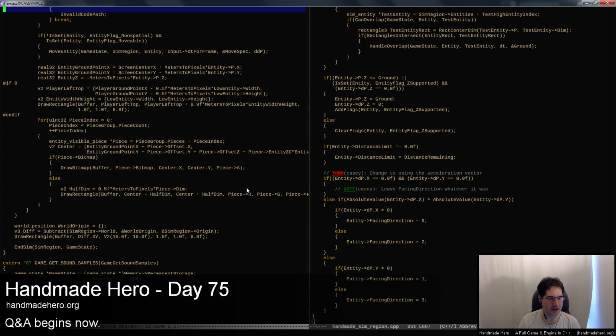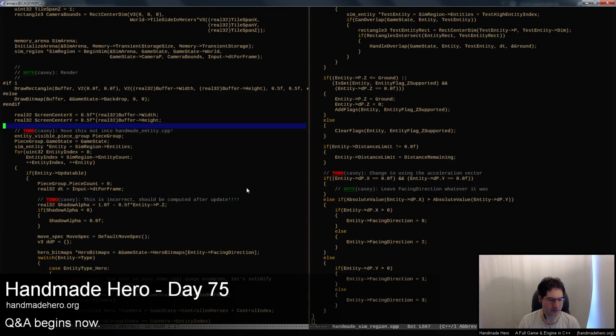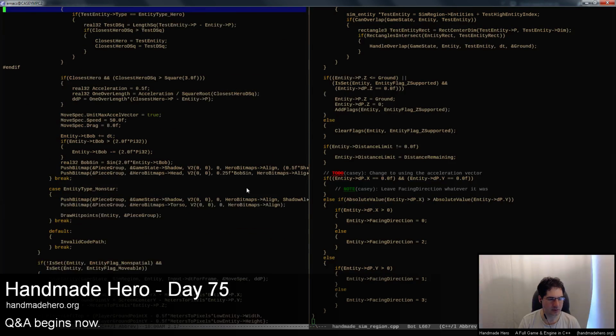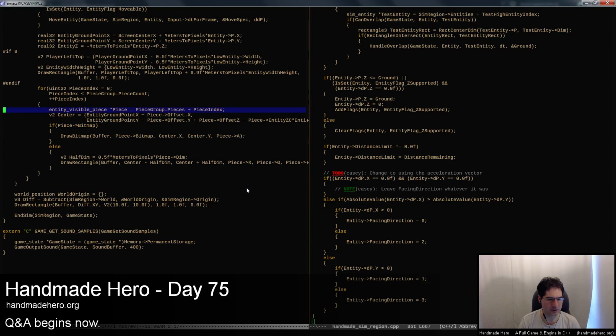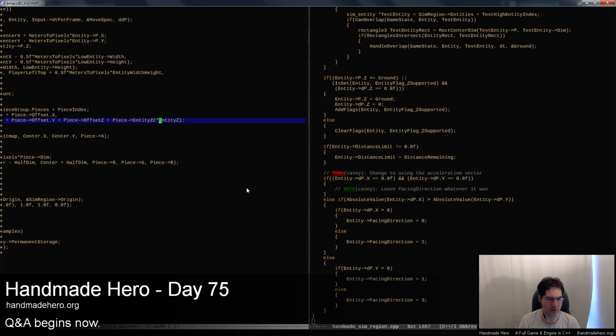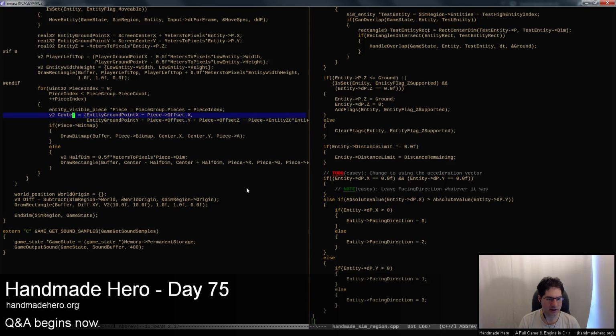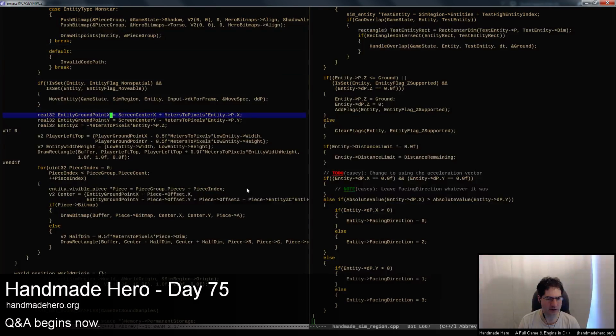If we were in here, we've got our piece drawing function, right? Our piece group, and when we draw our pieces, let's see where we draw those. Here's our piece drawing code. We do this computation to figure out where we should draw them, and then we draw them, right? So we do our ground point plus the offset and so on. So if we were going to take that entity ground point, I'm wondering what would happen if we took the x and y and made it proportional to z a little bit, right?